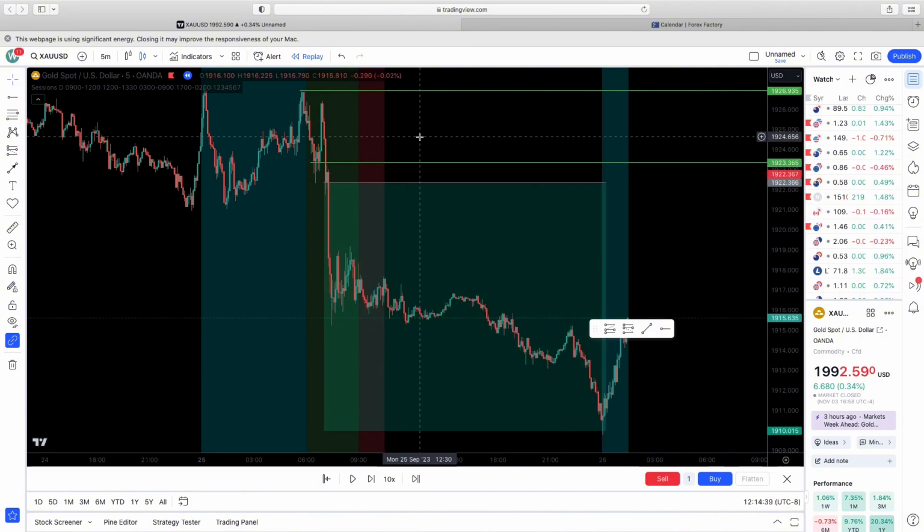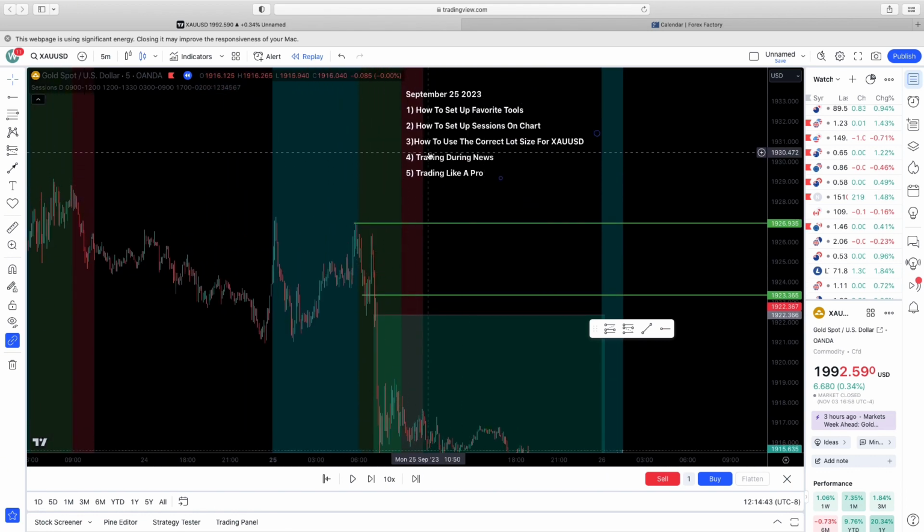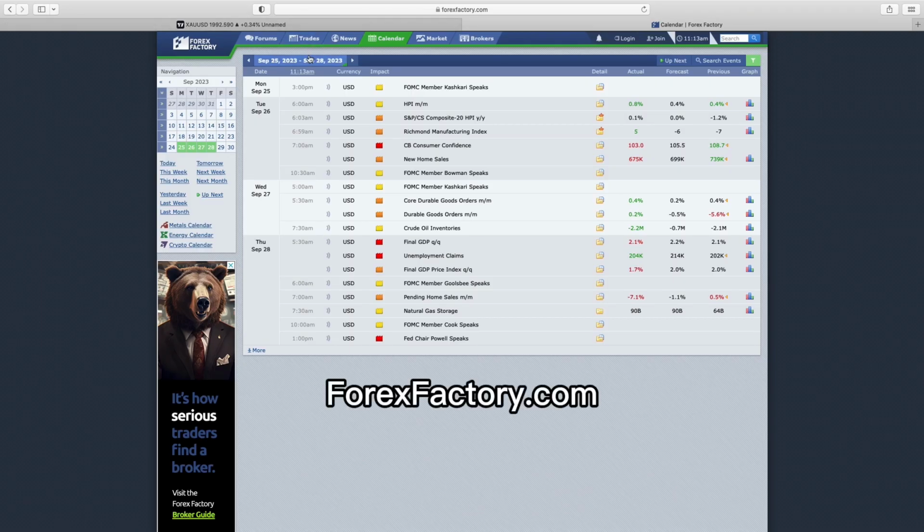Very simple, guys. So the next thing I'd like to talk about real quick is trading during news. This is very simple. Basically, if you go to Forex Factory, it'll let you know the news. I have it set to just USD so I can see only the USD news. And basically, don't take the trade position if it happens directly at news. So if the breaking candle happened at 7 a.m., say for here, there's a red folder, and the news happened at 7 a.m., I would not be looking for my trade position at 7 a.m.